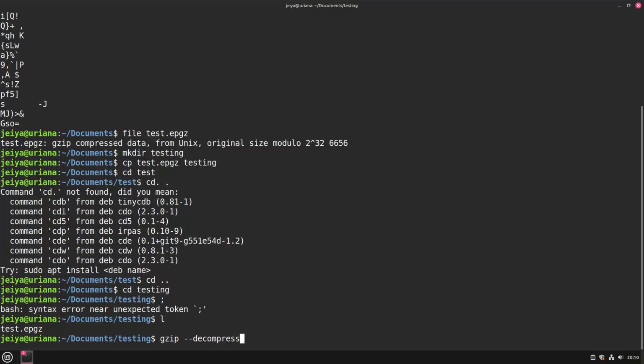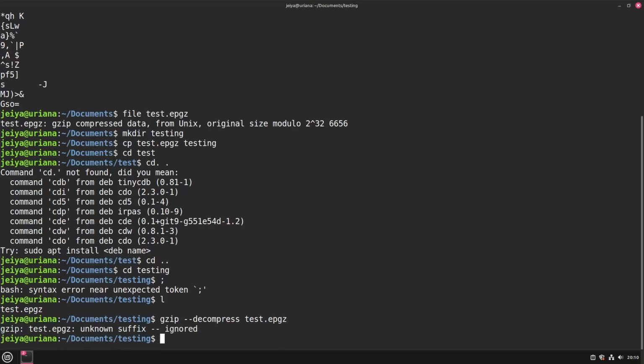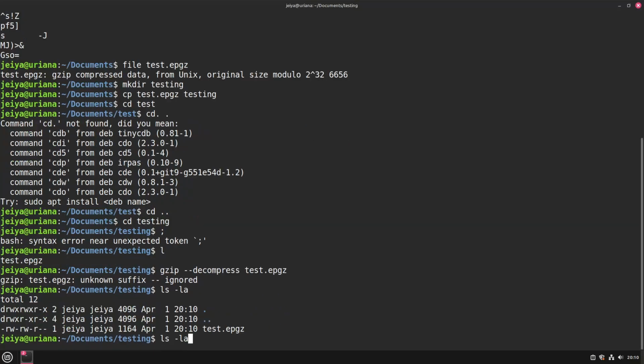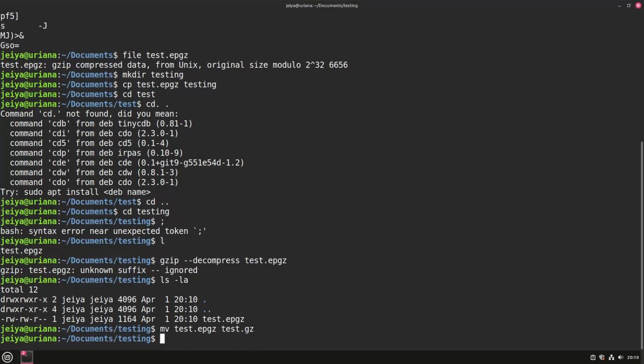Let's decompress it. We should rename it from EPGC to just GZ, that way the file command will be able to properly recognize the file.